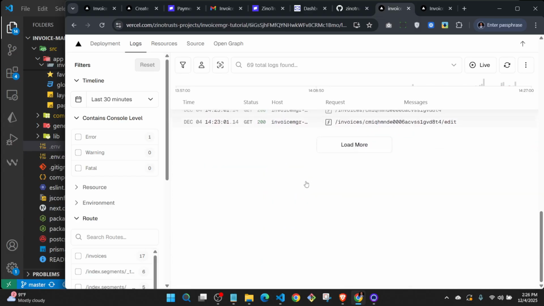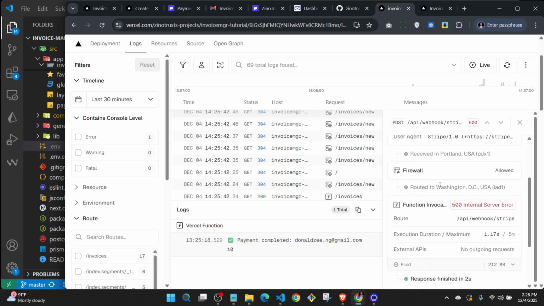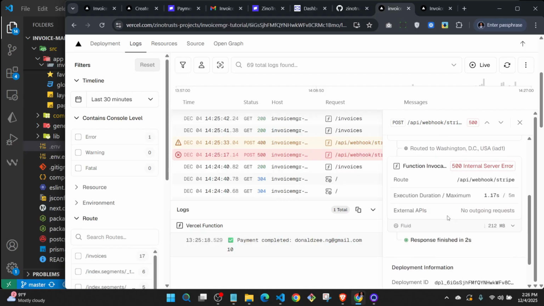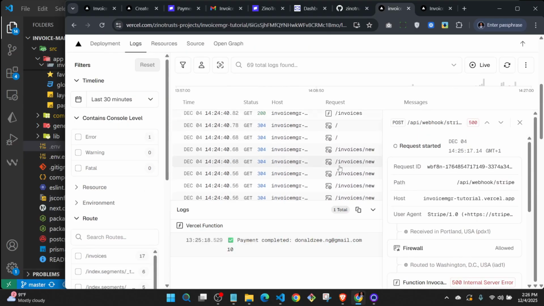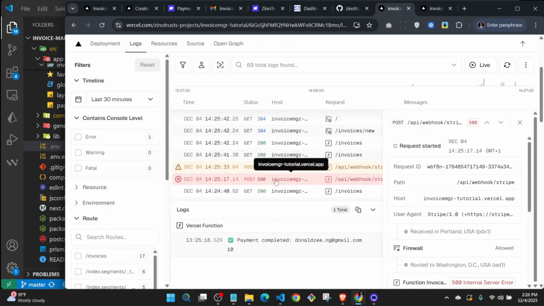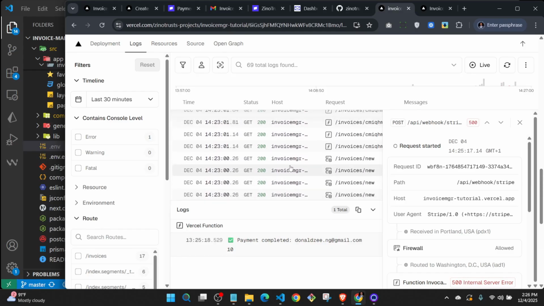Hold on, I think this is the error, API stripe. So if you scroll down, you're just going to see, I'm not sure what is going on, but I'm not seeing the details of the error. This is supposed to be the error, right? Anyway, let me just go to the code and we'll just fix it from the code.